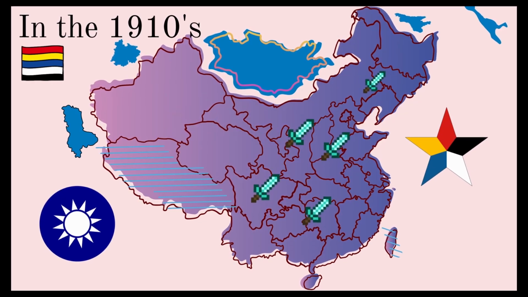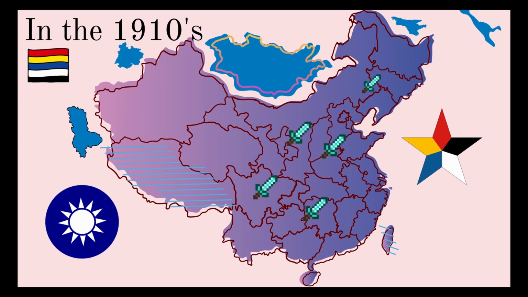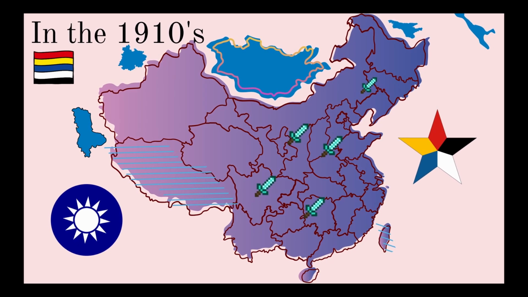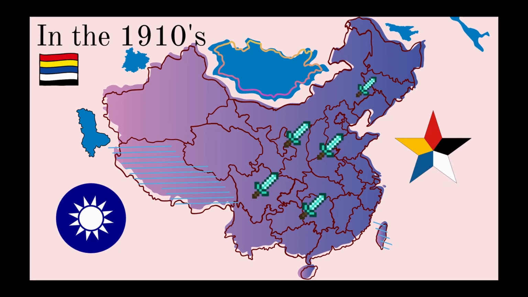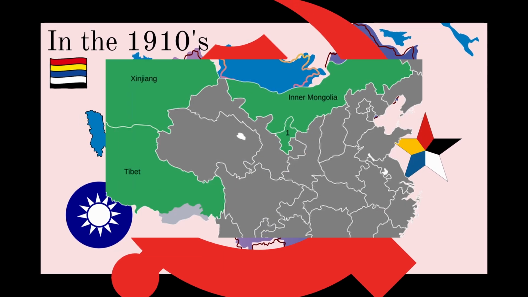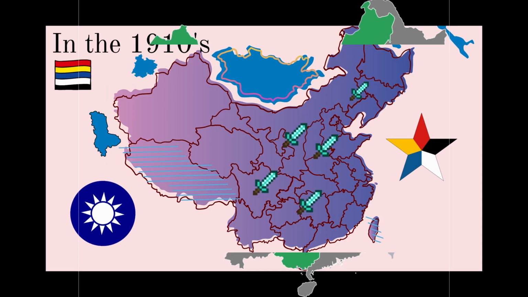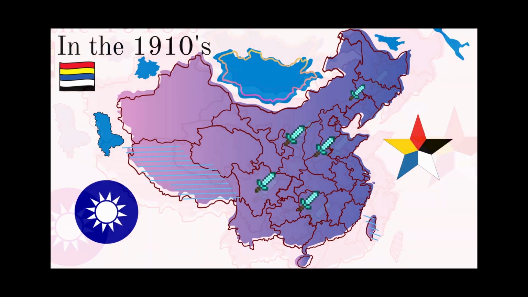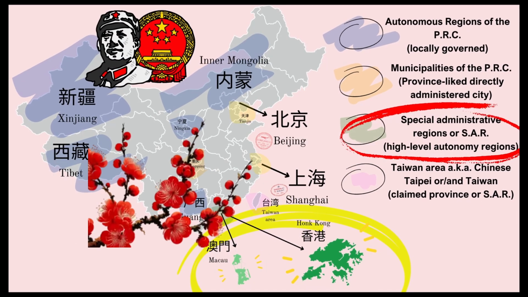There are also some Chinese warlords who took the chaos as an opportunity to take control of vast territories and establish their own cliques as rulers. But all this is a thing of the past, and things were about to change with the coming of the People's Republic. As autonomous regions are associated with certain ethnic minorities, SARs share a totally different story. That is what is interesting to us.